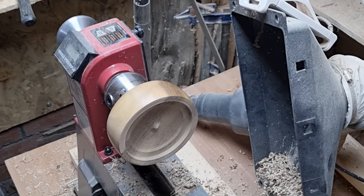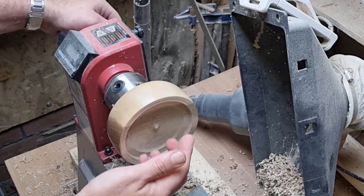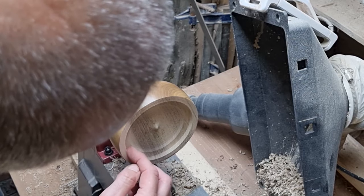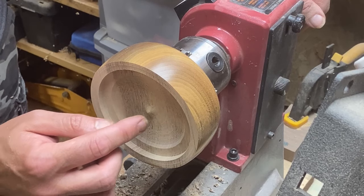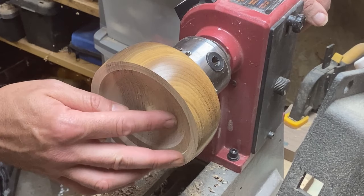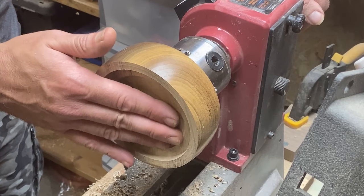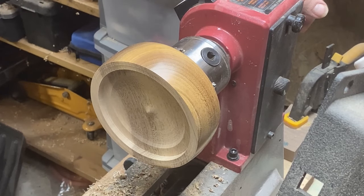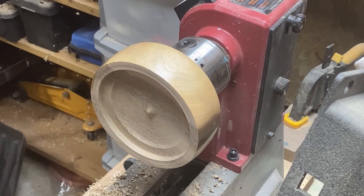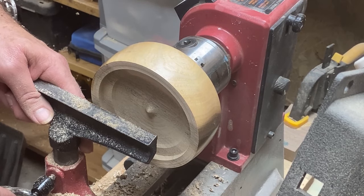Right. Now, as for the internals, because we were wanting to add some lights to this, I need to go down deeper, but I also want to add a little rim just in case, and I'll explain the reason for that in a little while. So yeah, let's make this hole a bit deeper and add a second rim.